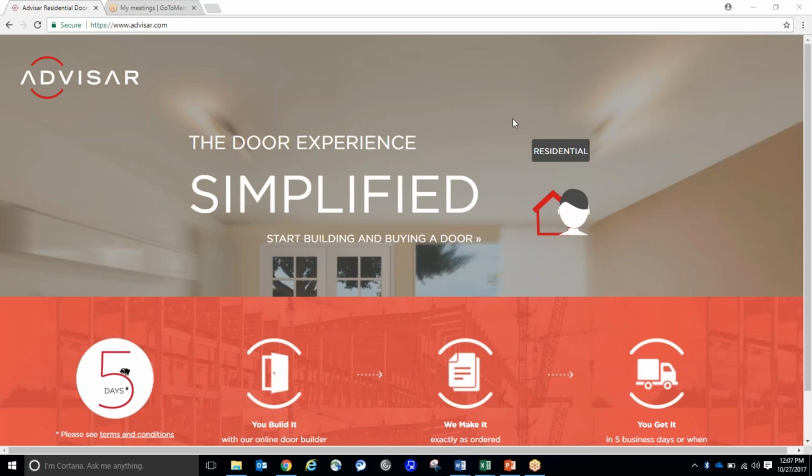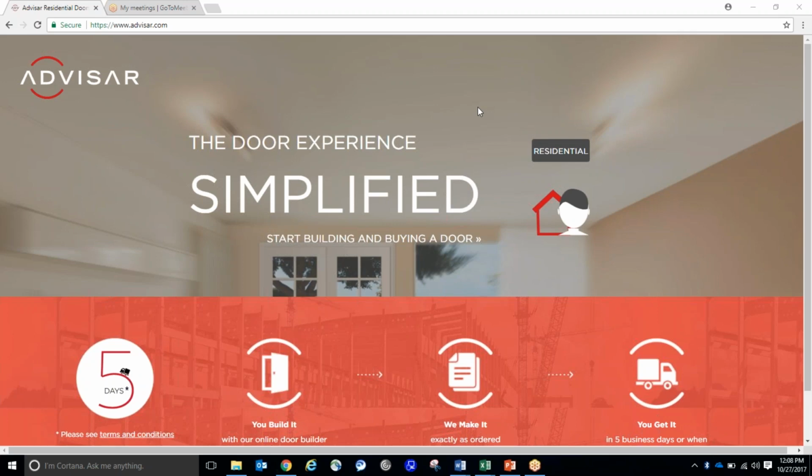Now this demonstration is focused for contractors because at the very end we're going to show you how to actually place an order. If you're a homeowner and you're wanting to learn how to use the door builder, you can certainly watch this video. The steps are exactly the same for building a door and getting a final price. But if you're wanting to know how to request a quote with a contractor for the door that you've built, that's actually on another video, which is also posted. So with that, let's get started.